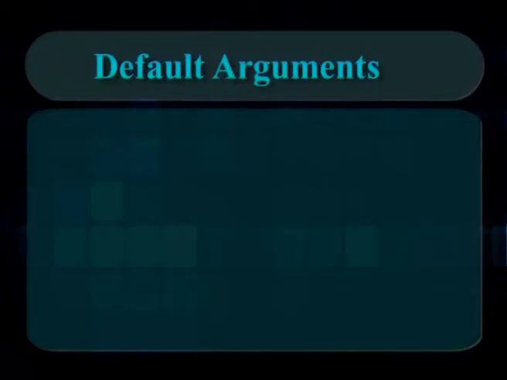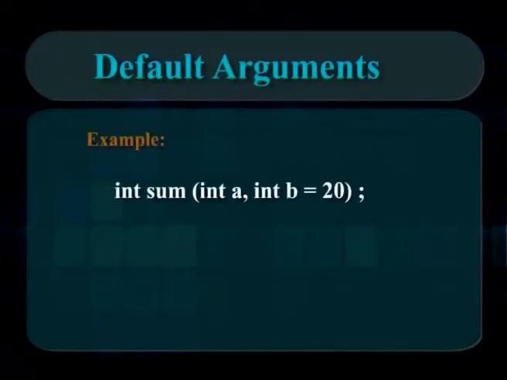In such cases, the function assigns a default value to the parameters that do not have a matching argument in the function call. Default values are specified when the function is declared. The compiler looks at the prototype to see how many arguments a function uses and alerts the program to their possible default values.